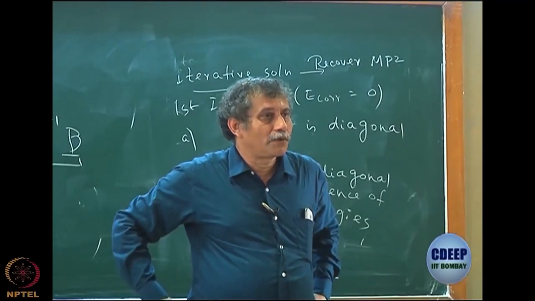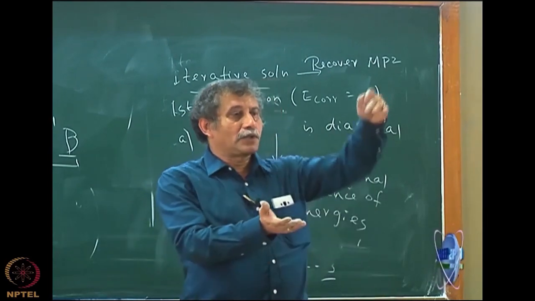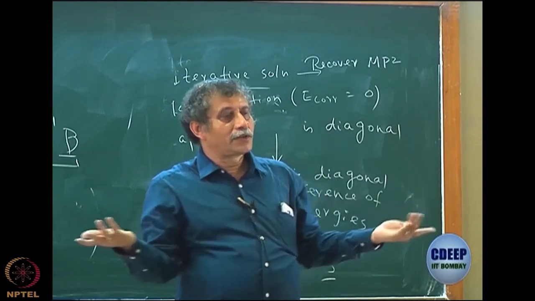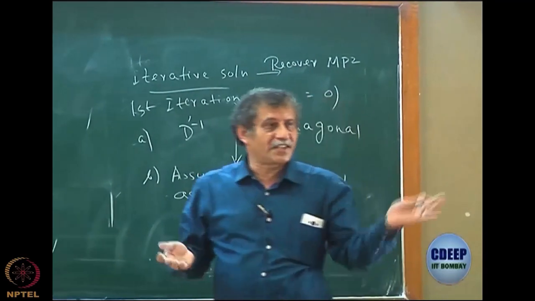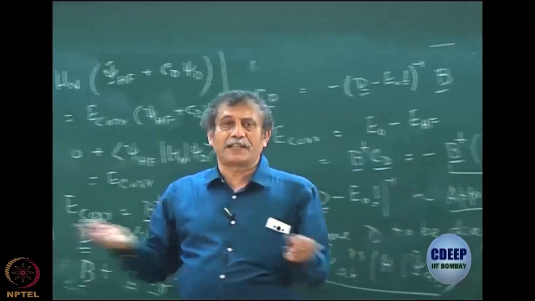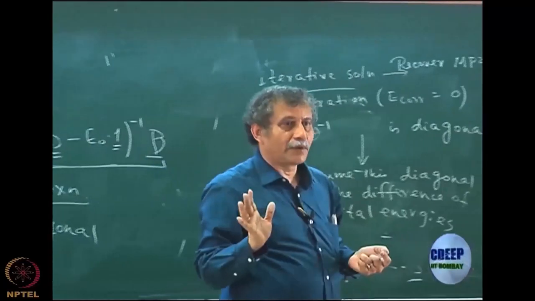It does not matter. The upper bound would be on E correlation. It is one and the same thing. E Hartree-Fock was always greater than E0. Finally E is also greater than equal to E0. So yeah, it does not matter. The upper bound will remain in E correlation. So that just it just shifted. Remember normal order is nothing but it is just shifting the entire thing by E Hartree-Fock. Just subtract. So it is a mathematically it is very simple.